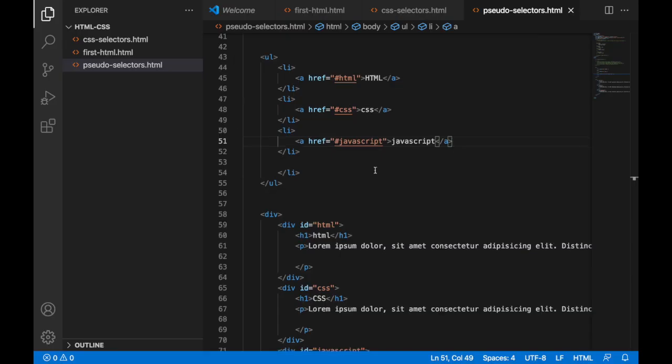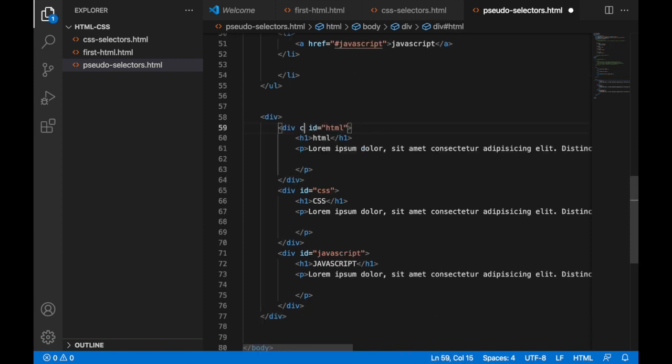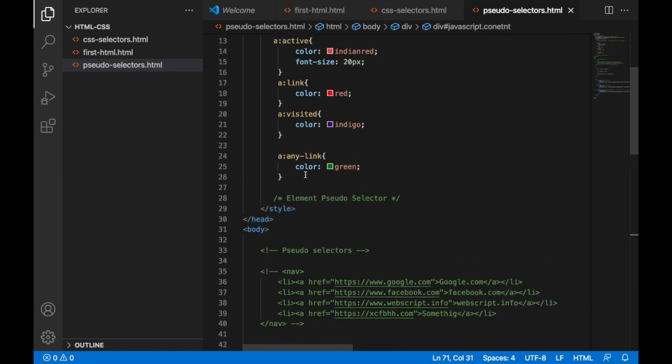So what I'm going to do, I'm going to use this HTML. Here I'm going to add a common class that is going to be for our target, because all IDs are unique, right? So here I'm going to say content. Class name is content. Let's copy this content class and paste over here, and also paste over here. Save. Now we have a common class among all the contents, right? And we're going to write a pseudo class for that.